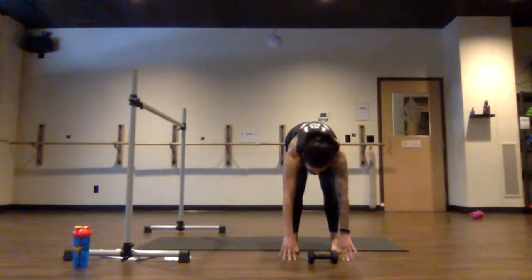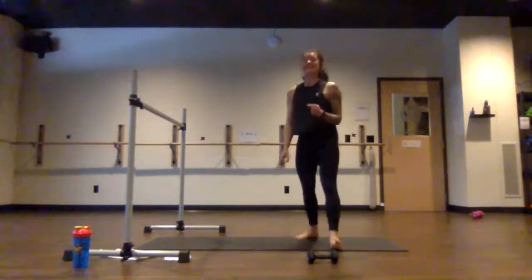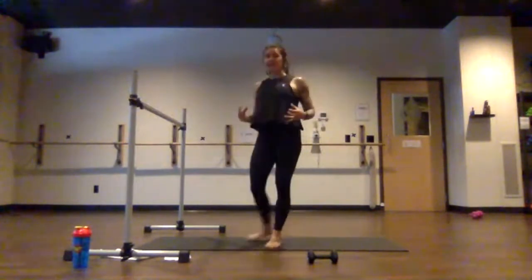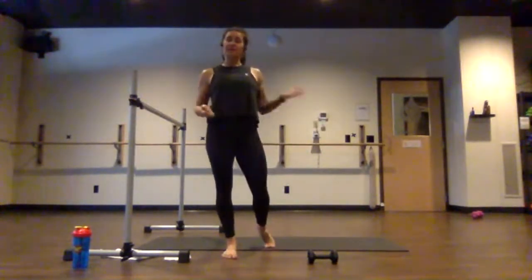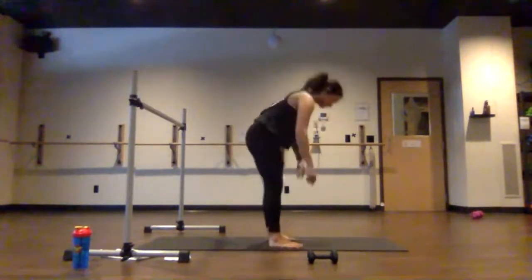Forward fold. Inhale, halfway lift, breathe here. Press your hands into your shins. Actively lengthen through your spine. Reach your tailbone back, the crown of your head forward. Take a big breath in. Exhale, forward fold.